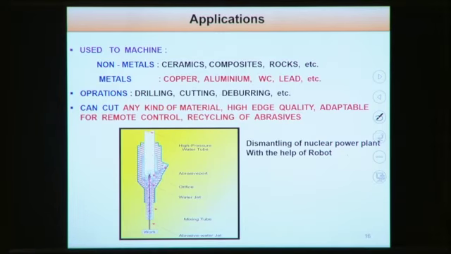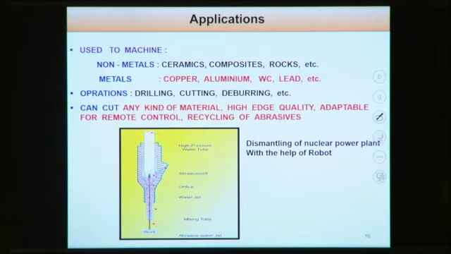This abrasive water jet machine is basically used for cutting purposes. That is why it is called abrasive water jet cutting or abrasive water jet machining. People also call it the abrasive water jet cutting process. Any kind of material, either electrically conducting or non-conducting, hard or brittle or soft, can be cut or machined by this process.